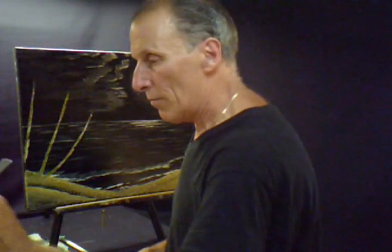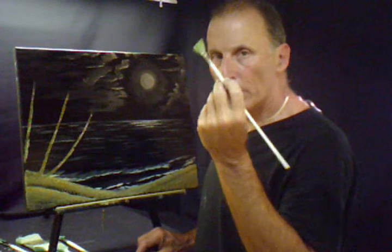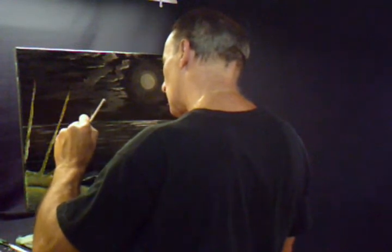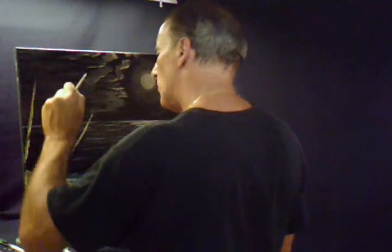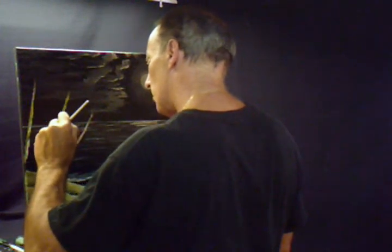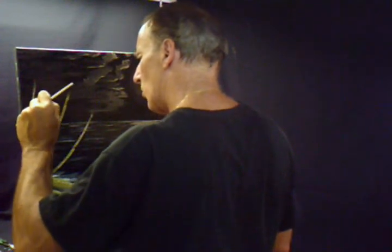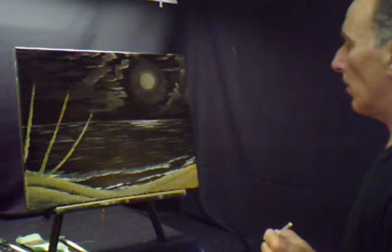I'm going to take the fan brush now, wipe it off. I'm going to try to pull it and give it a circular motion on the trees here from where the highlight was, to give it some pull and some angle. Just barely pulling. Pulling and lifting, giving a circular motion. Just like that.